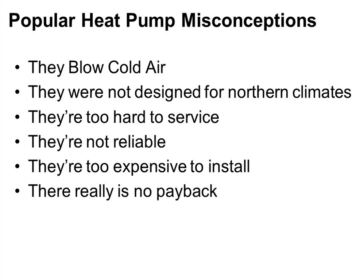Too expensive to install? The installation effort is identical to that of a condensing unit. There's no additional labor. Like I said, the only thing there might have been is pulling the extra wires from the thermostat, but that now goes away with communicating stats. It's just 4 wires total for everything, for AC or a heat pump, either way. So the install costs are not more. The only real extra install cost is the higher price of a heat pump versus an actual AC unit, but the labor is going to be identical.